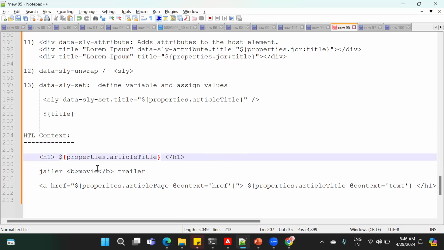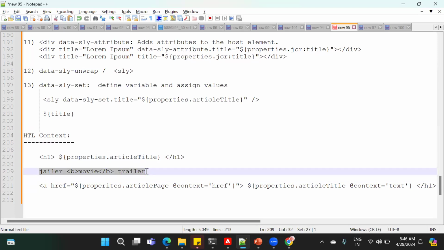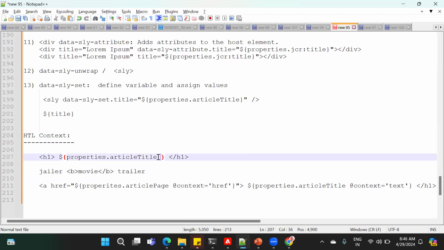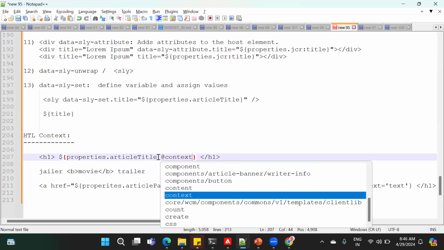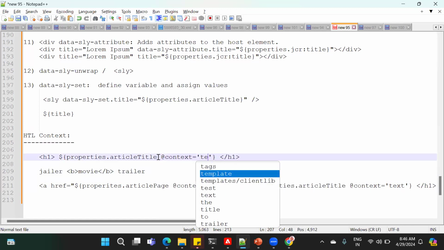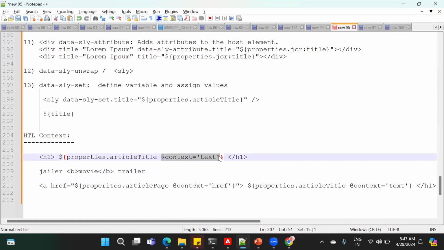But this is HTML markup. So in this case, we have to override the default context value. The default context value is text. So if it is a default value injection, you don't need to mention this as an attribute. But here we are trying to inject HTML markup. So instead of text, use HTML.